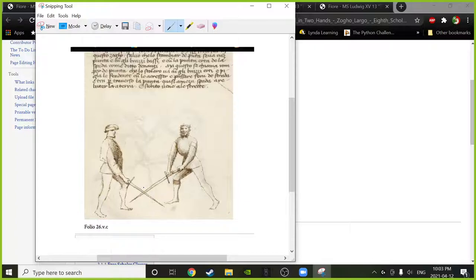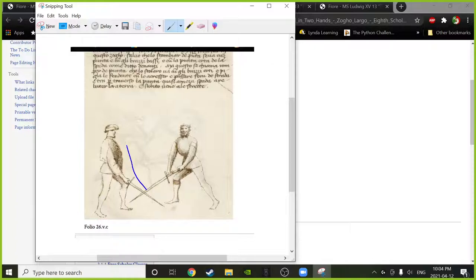Right now, the opponent is in mortal danger because there's nothing preventing my sword from coming straight up and cutting him in the beard. It doesn't matter that I don't have my foot on it. There's nothing preventing me from just rising right up. And that's what I'm going to do. I'm going to rise up and attempt to cut my opponent in the beard. But my opponent, being a hipster, not wanting me to damage the really expensive Christmas tree ornaments that he has in his beard, follows me.